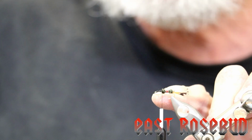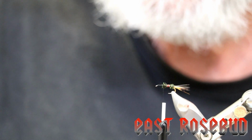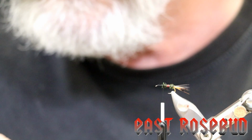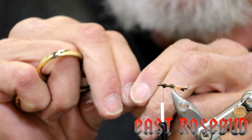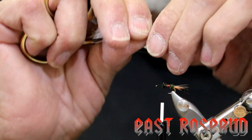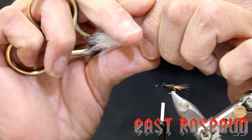Now on a smaller size hook, you could use calf hair, calf body hair. It's shorter, it's straight, it stacks easier, but it is limited in the length of it. So calf tail is better when you're tying the larger flies. All right, once more with a smile, see what we got here. All right, the ends are fairly even there. Check again for any short hairs.